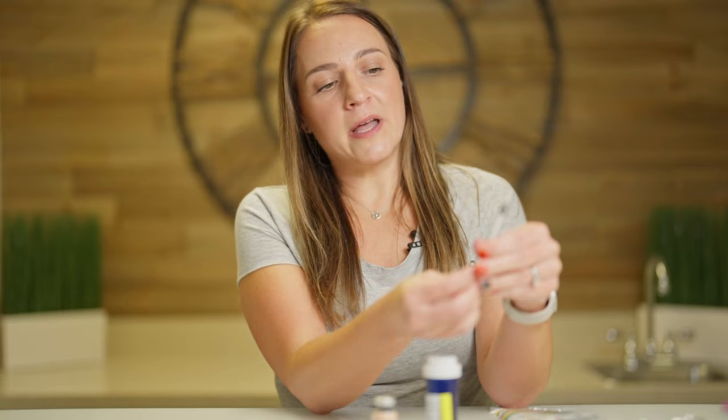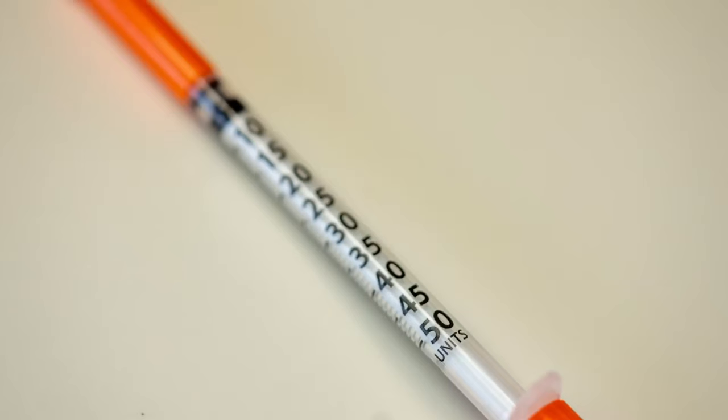The medication that you are injecting, it's going to be a very small amount of medication. 0.1 on this needle is actually 10 units. So that's a question that we get quite a bit. The syringe does have up to 100 units. 0.1 is 10. So I'm going to pull up to the 10 mark on my needle. I'm going to push that in.